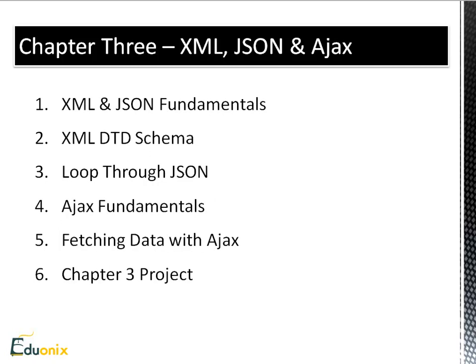Chapter 3 will be all about data and ways to store and grab onto that data. We'll be talking about XML and JSON, which are similar — they're both used to store and transport data — and we'll look at the differences between the two. We'll be looking at XML schemas like DTD, which is a definition-type document. We'll also look at how to loop through a JSON object and a JSON array and display that in the browser. We'll also look into Ajax and asynchronous JavaScript — how we can grab data from a file or a database without the page reloading, using Ajax. We'll go over the syntax of an Ajax script, fetch data, and then have a project that implements all these technologies.